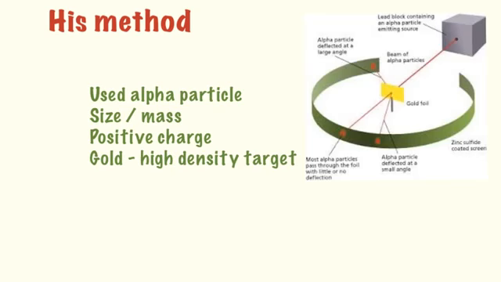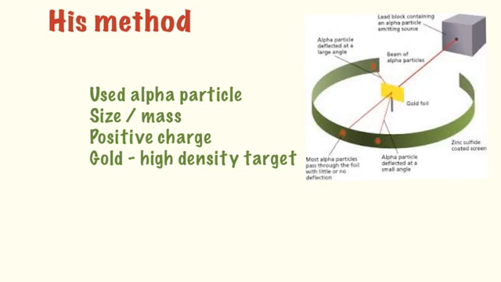The picture on the right of the screen shows us basically the mechanism of what he did. As I said before, he had the lead box so he could direct a stream of them in a particular direction. He used gold leaf in the middle of it, not because he wanted a very expensive experiment, but because gold is quite dense. In other words, the atoms are packed really, really closely together. So this meant he was firing a particle at targets very closely packed, and he assumed certain things were going to happen.